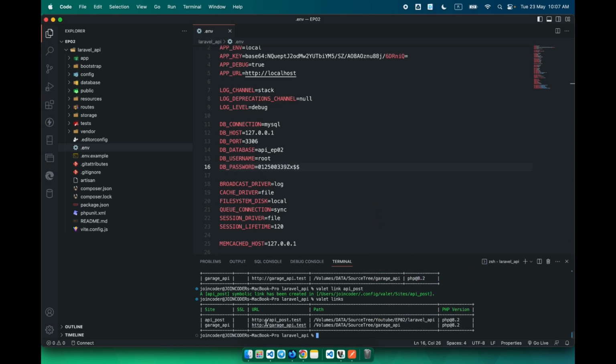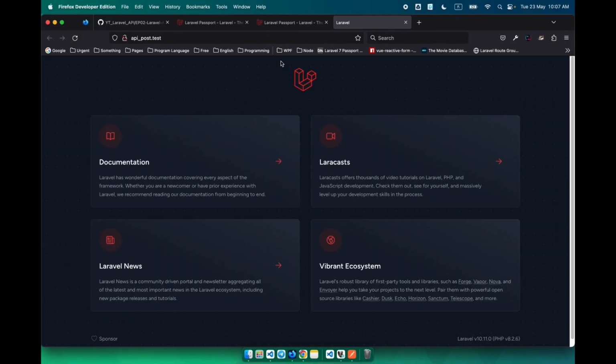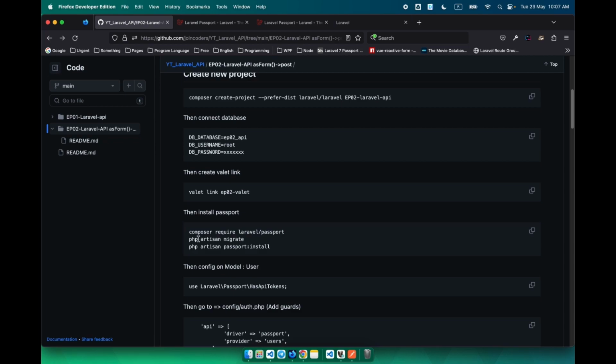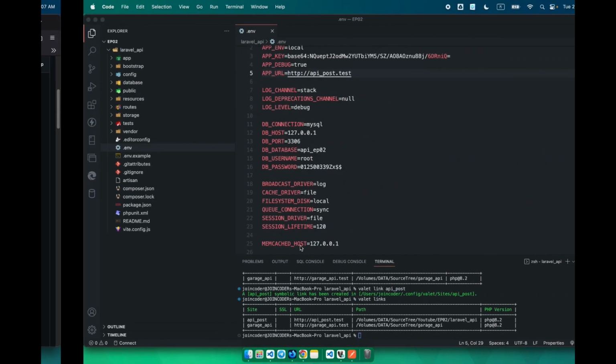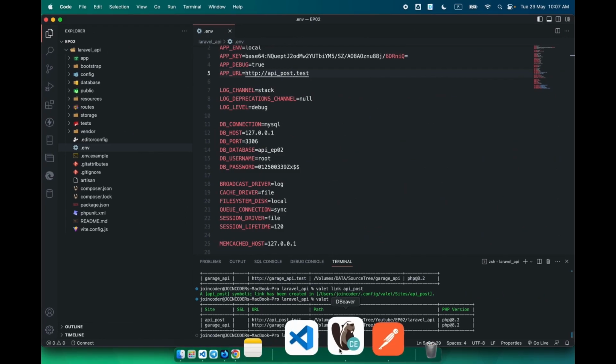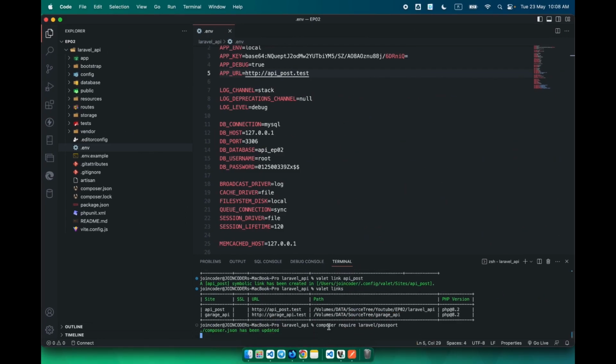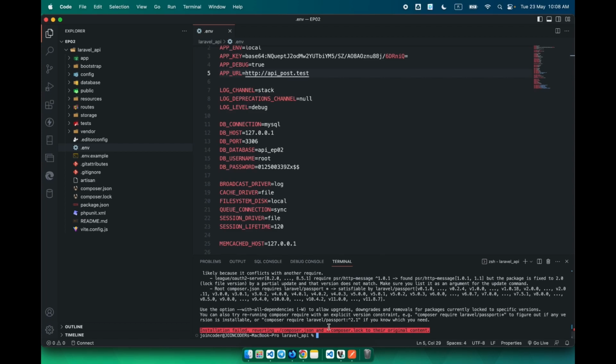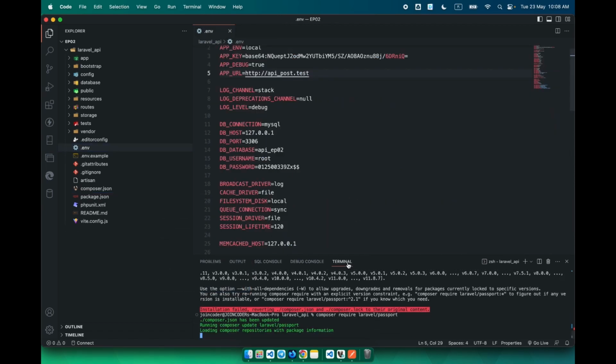Now I need to copy here into this app URL, and then just open it. Okay, now it works. On the next step, we need to add the password into our project. Because of this lock, you can delete this file and pass again.